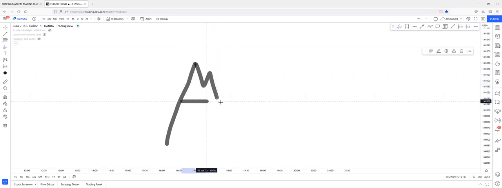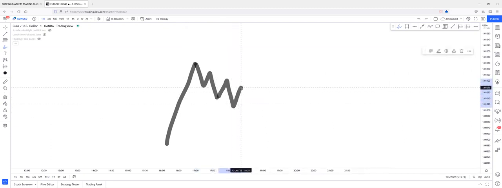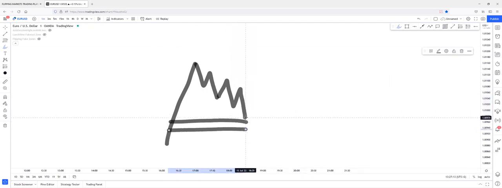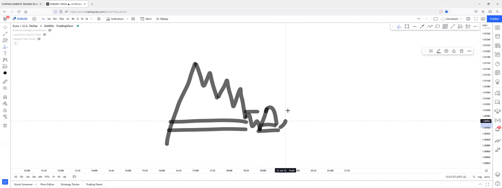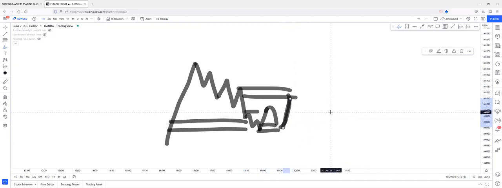So for example, price reacts on some sort of demand zone here, but let me just throw more structure. So the 50-minute is clearly bearish, but price reacts on some sort of demand zone here and creates a change of character, strong change of character. We will talk about the criteria. Creates a strong change of character here to the upside. In this scenario, this is a solid counter trend trade with all of the variable criteria. This will be a solid counter trend trade because you will be able to take this trade up to the next recent unmitigated supply zone or to 1-to-5 risk-reward ratio. But basically, this movement will be 1-to-5, 1-to-6, 1-to-7 risk-reward ratio. So this is a solid counter trend trade.